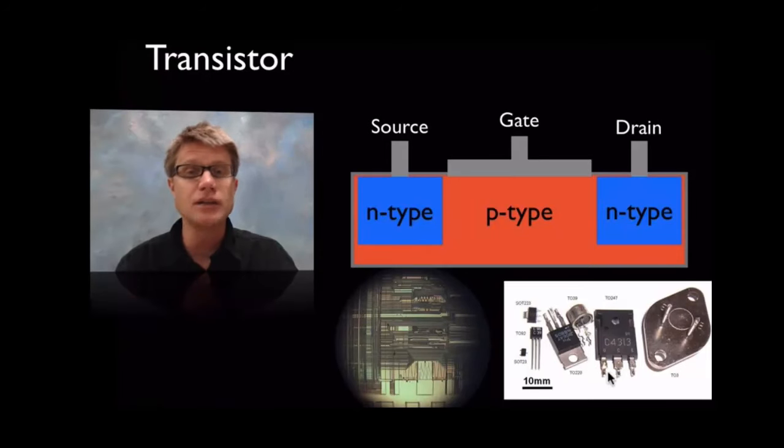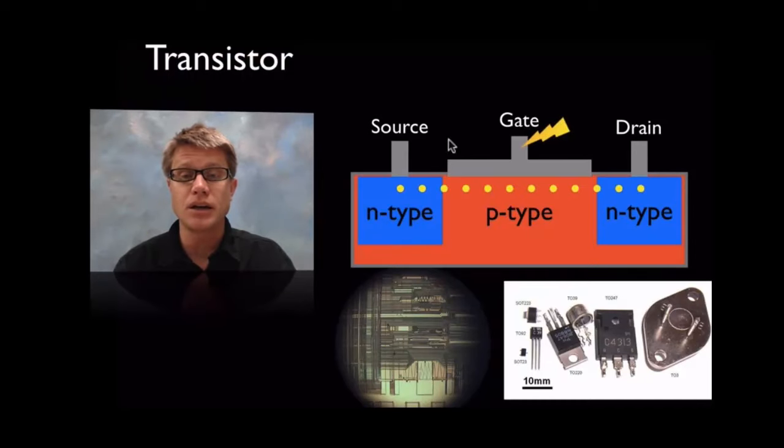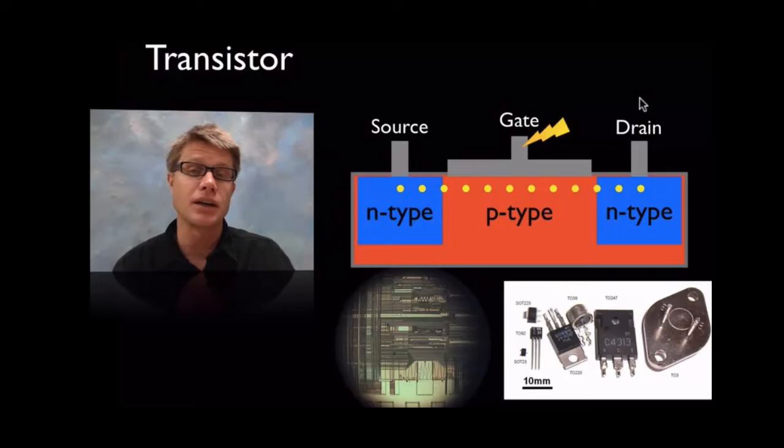There are going to be three leads that go to it. And so essentially you're going to have a source where electricity can flow in, a drain where electricity can flow out, and then we're going to have a gate. And what you have is N-type on either side. So this is N-type silicon on either side, and then you're going to have P-type in the middle. And there's going to be no electrical flow. And so what we can do is we can add a little bit of voltage at the gate, and what you get is now electrons are able to flow. So we've got all these excess electrons here, flows through the holes, out the drain on the other side.